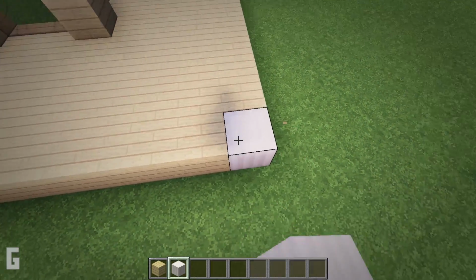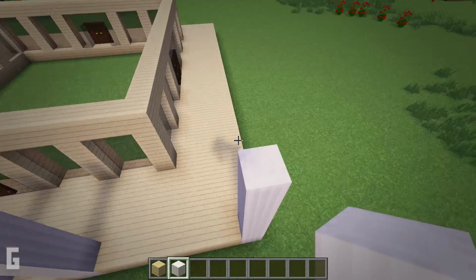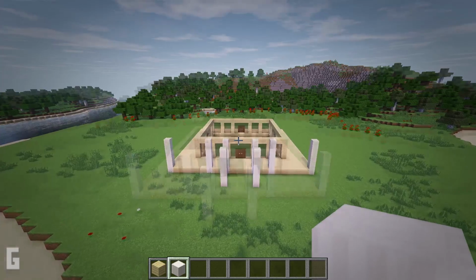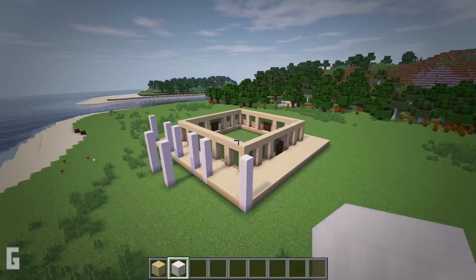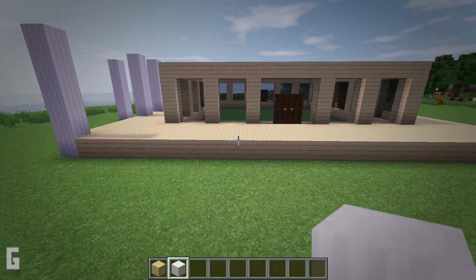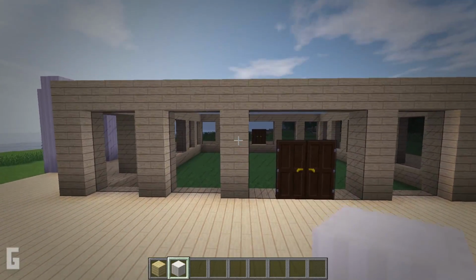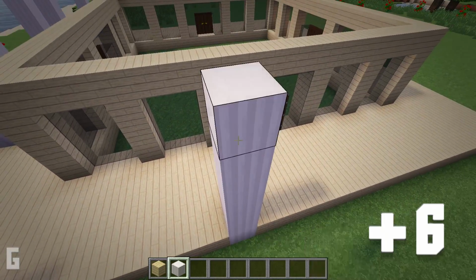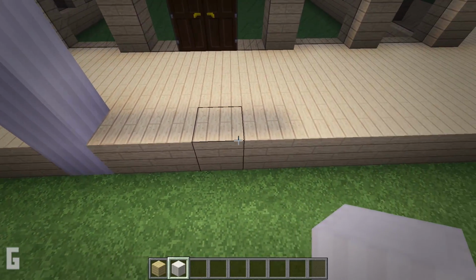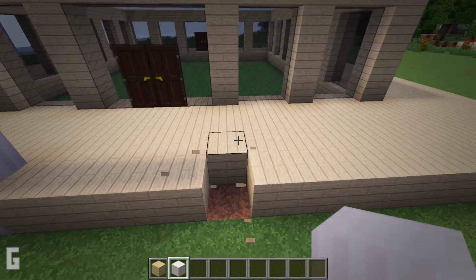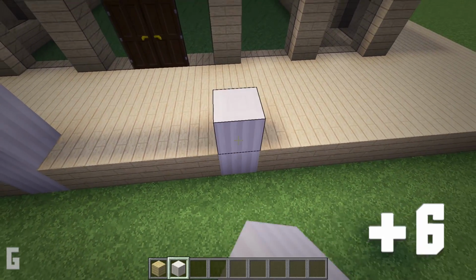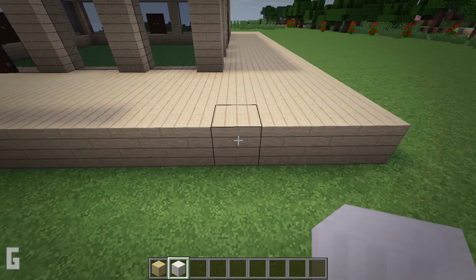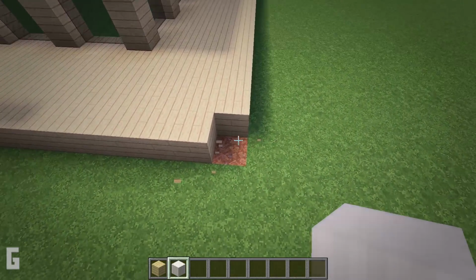And then we can add in 1 more quartz pillar column on the end. Then for the side of the house, we can add a column that lines up with the birch column next to the doors. Then we can add another column on the other side of the doors, and make sure this lines up with the birch column behind it as well. Then we can also add a 6 tall quartz pillar column on the end.